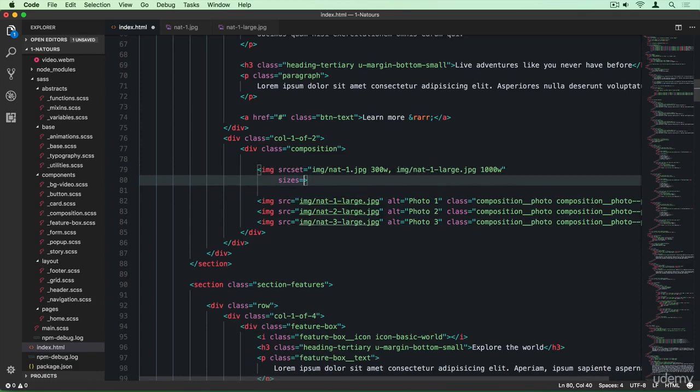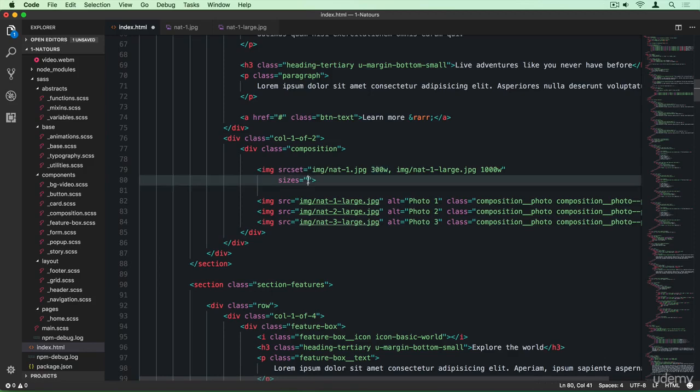So what is the sizes attribute all about? We use sizes to inform the browser about the approximate width of the image at different viewport widths. With that information, together with the width descriptor, the browser can figure out the perfect image to use for the current viewport width and the current display resolution.